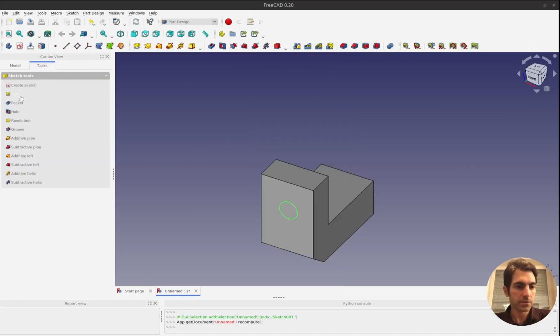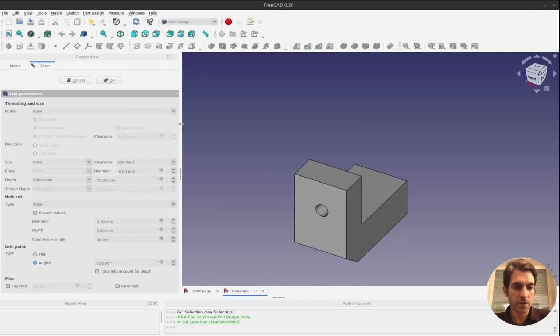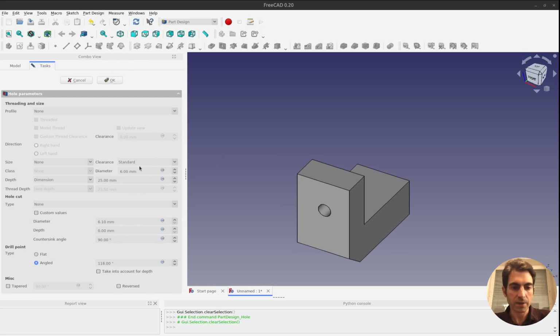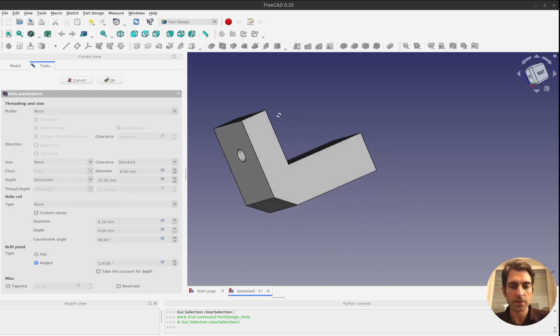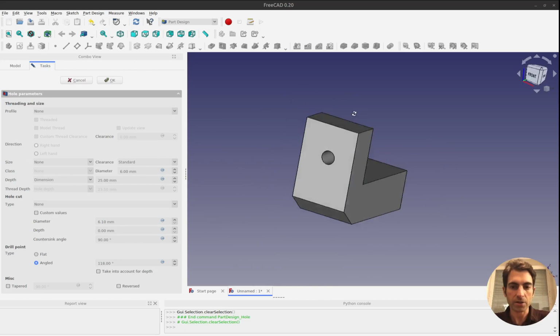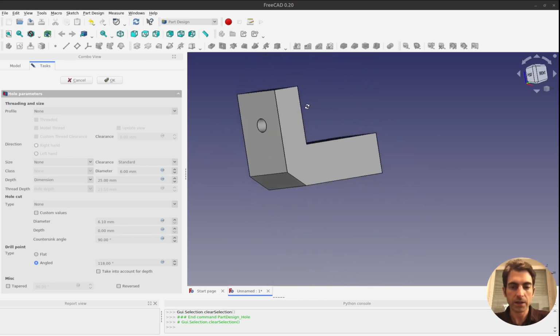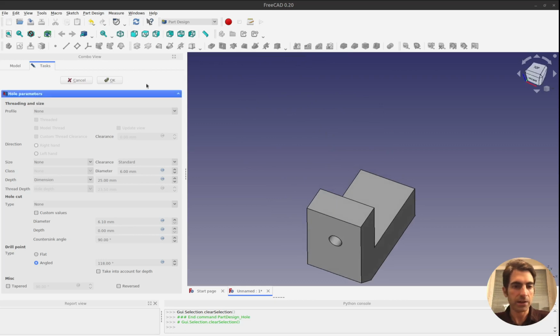And in order to make a hole in it, I can choose a hole, and as you see it automatically goes through. Of course I can do it a different way, like not a hole but saying it's not going through, but here if I choose the hole then it goes through the whole structure. Okay, so now I have a hole here, and then I can even make another hole.